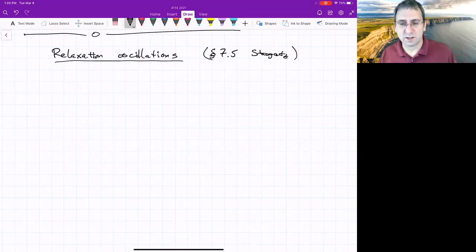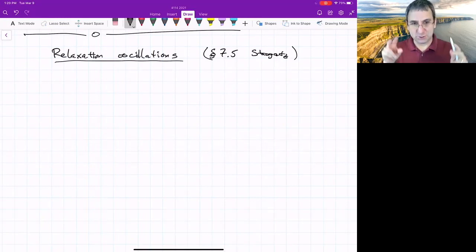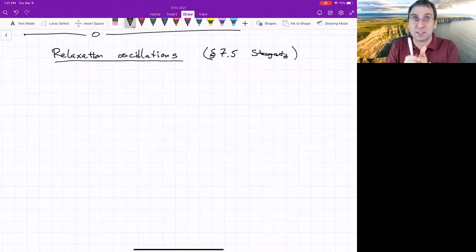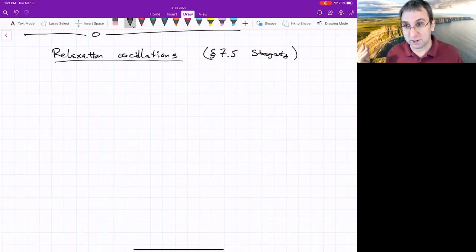These are called relaxation oscillations because there's stress that's accumulated during a slow buildup, and then it's relaxed during a sudden change. So think of an earthquake. Slowly over time, two plates are building up stress, and then it's released quickly in a burst of energy that shakes the ground. That's an example of a stick-slip oscillation. You also get the same thing with a bowed violin string. You get this in other situations as well, including circuits.